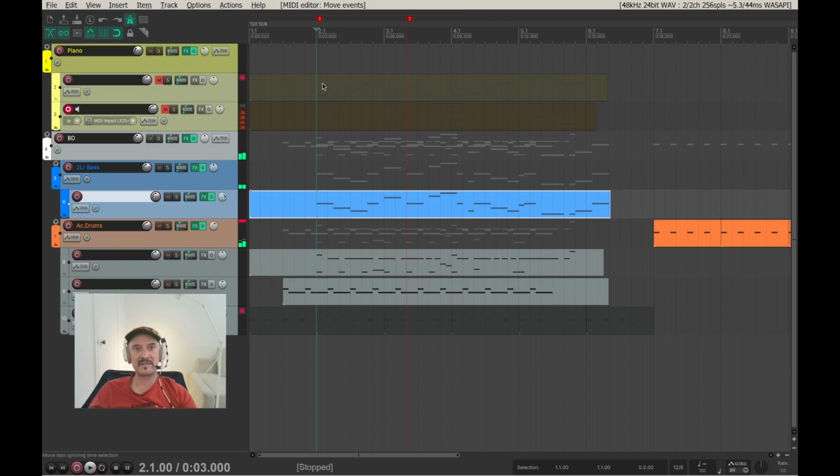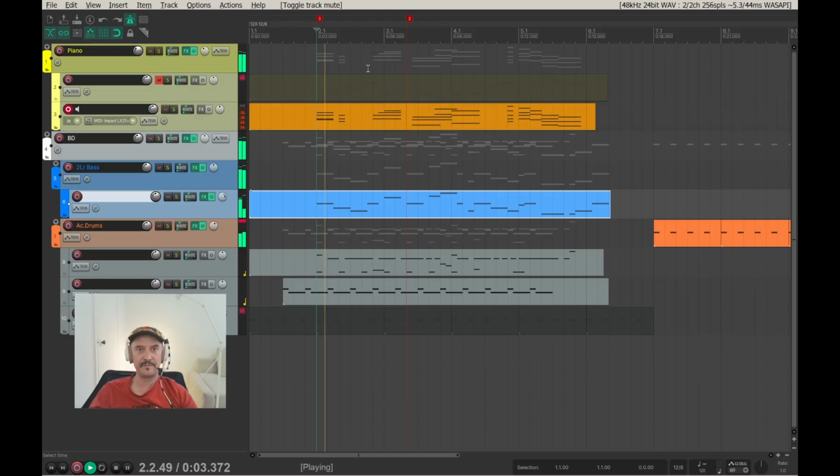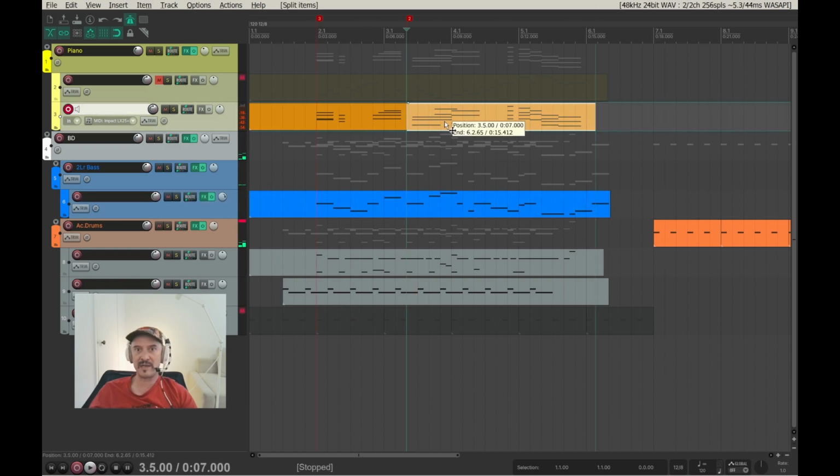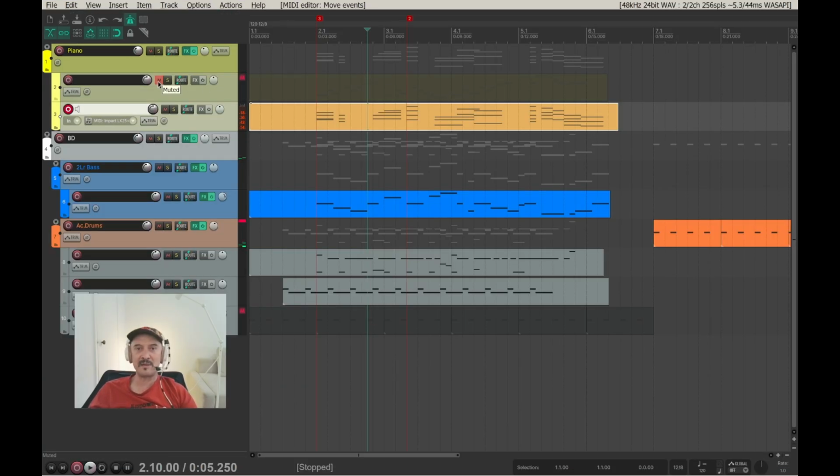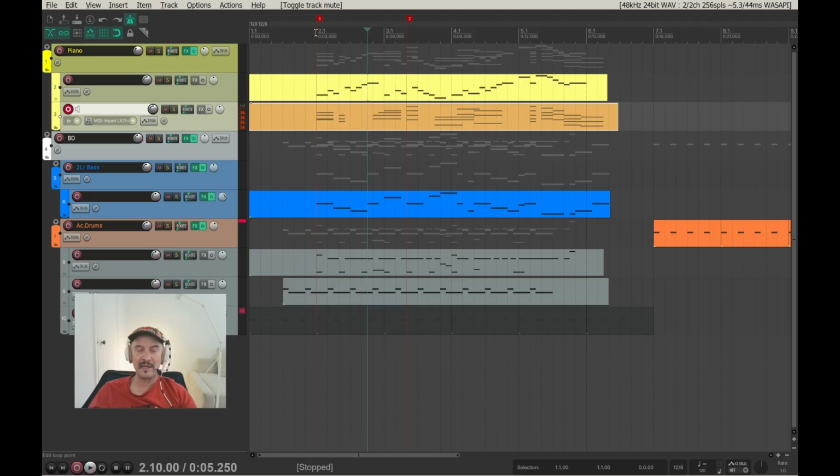Right? Let's see what's going on with the piano. Alright, kind of the same problem, so I have to move this away a little bit. Okay, of course the melody is going off now. Let's see how it sounds right now. Of course, the melody is still on the ternary paradigm.